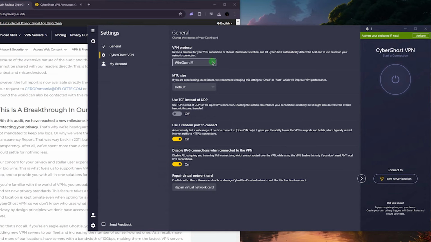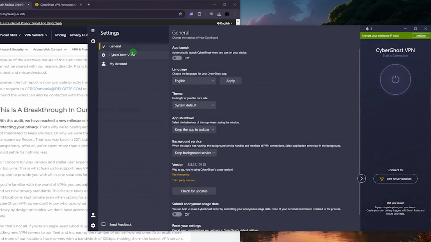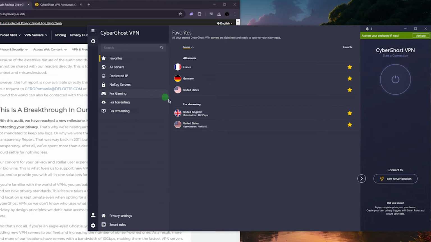So if you don't want to have to go through that, I would just recommend going for the automatic selection, because that will just recalibrate to the best protocol depending on the chosen server. But again, this is just one of the nitpicks that I might have on CyberGhost. I'm not really the biggest fan of that because I always like to use WireGuard and I prefer if the VPN just didn't slow down my connection. And although OpenVPN is great, it's just not as fast as WireGuard.